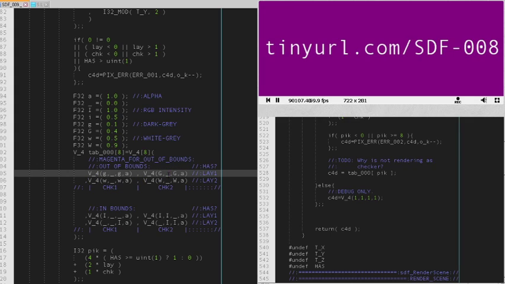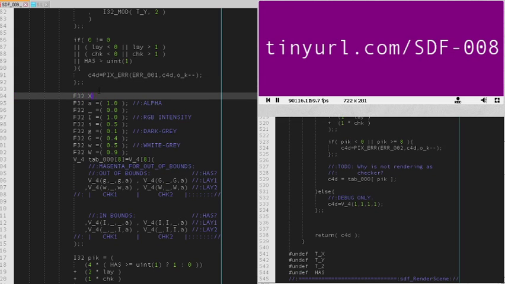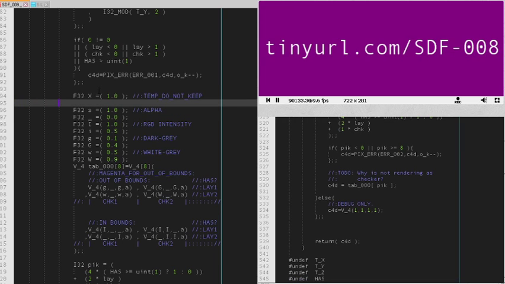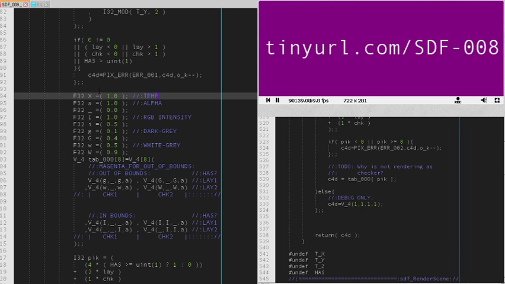To see if we're on that or not, what we can do is add F32 x equals 1.0, with a comment: temp use only.